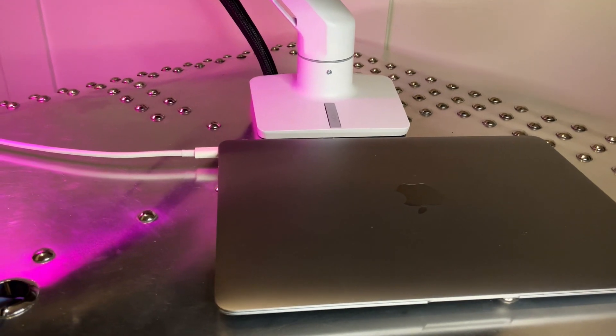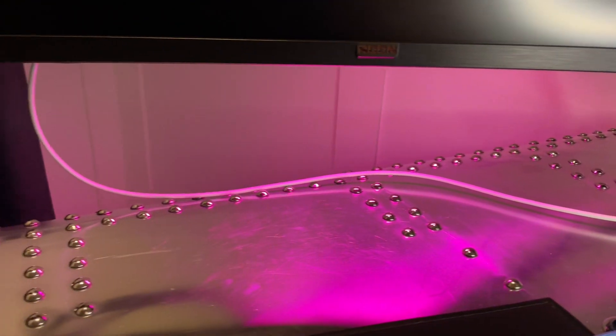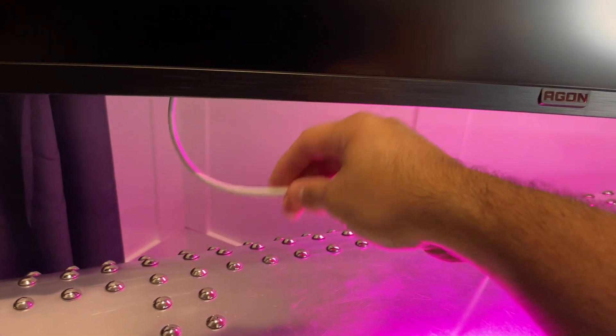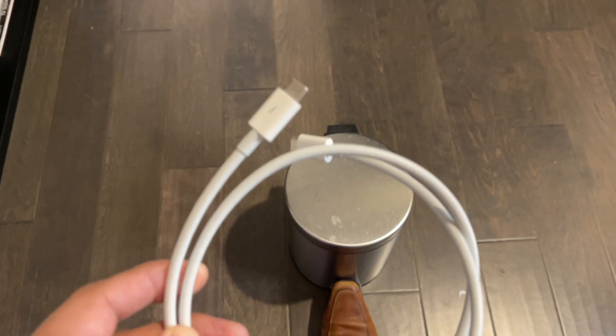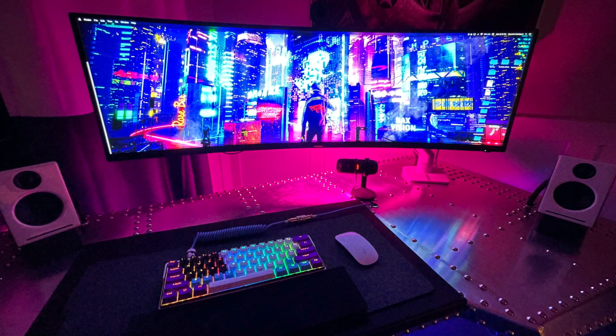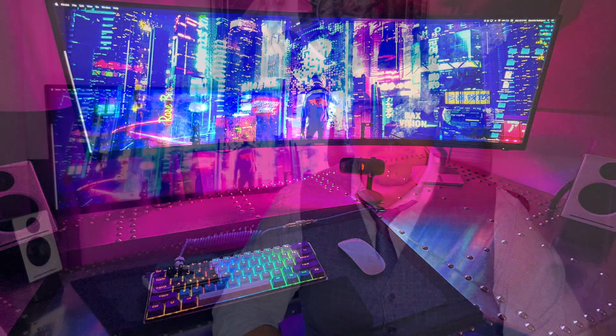This is the reason why the shorter $39 Apple Thunderbolt 3 cable just doesn't work for my setup — it's simply not long enough to route through the back of my monitor and run down underneath my desk to connect to my laptop. So there you have it: say no to expensive Thunderbolt 3 cables from Apple and yes to an affordable alternative, the Maxner Thunderbolt 3 cable, so you can have that clean desk setup with no visible wires you've always wanted.